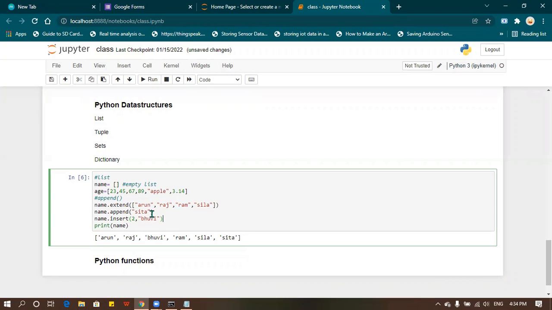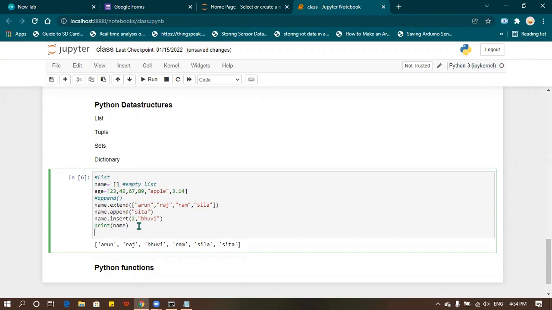Okay. So first, if I want to traverse every element in the list, I have these elements 1, 2, 3, 4, 6 elements in my list. I want to print each and every element one by one. What can I do there? What can I do to print each and every element one by one by traversing my list?